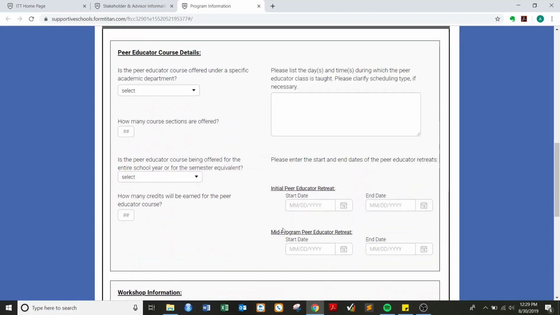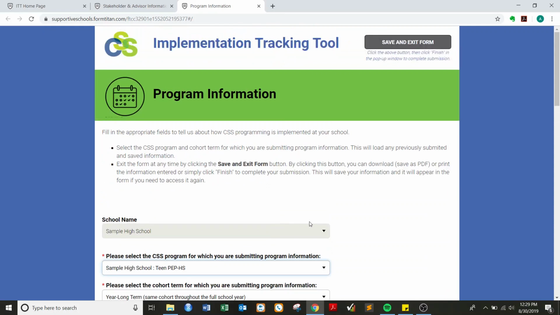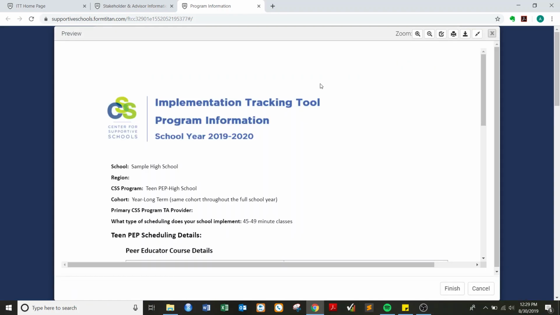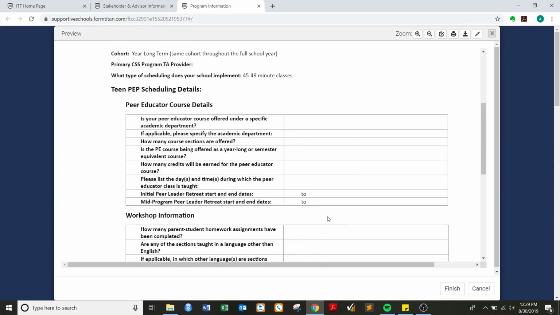Once you complete all the information that you want to at the time, scroll back to the top and click the Save and Exit Form button. As you can see, this will lead you to a nice PDF of the data you entered. I did not really enter any data for Teen PEP, so we don't see that data here.